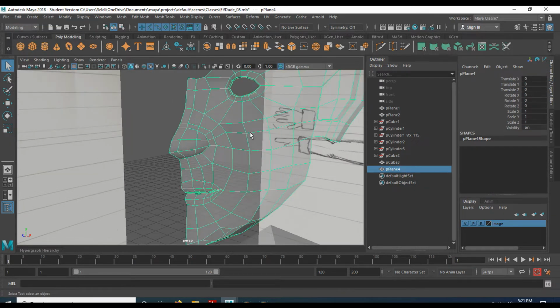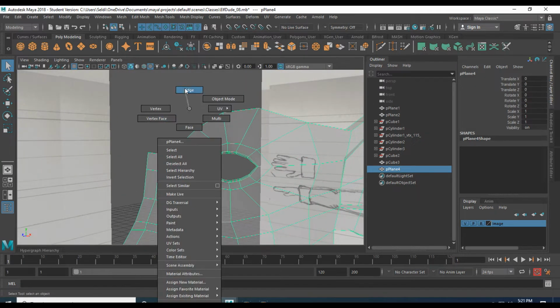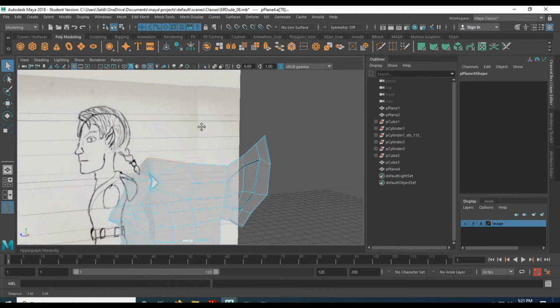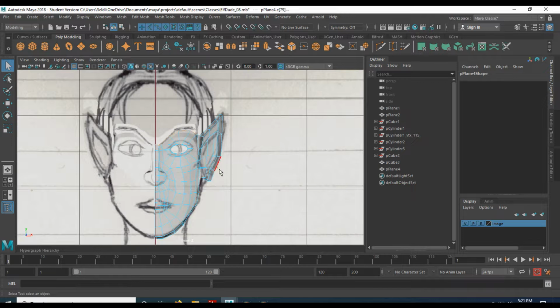Alright. And then to do the head, I'm going to start off on the brow and just kind of finish this up. So let's go ahead and grab that. I'll get Edge Mode, and I'll take these top edges on the brow here. I'm going to ignore this one just because as I bring this cap up, I'm going to wrap it around. Go into my front view.